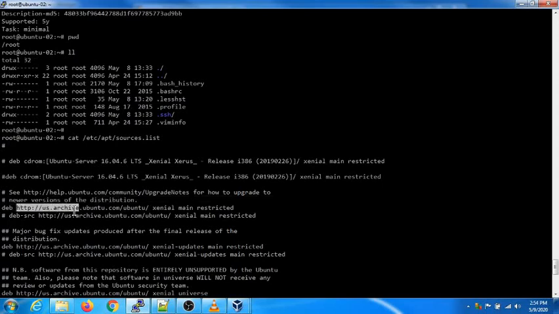This is the first uncommented line: us.archive.ubuntu.com/ubuntu. So this is a repository for Ubuntu, and if we go to the browser and open this repository, we should be able to open it. So let's see that.